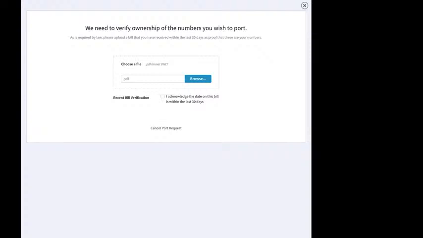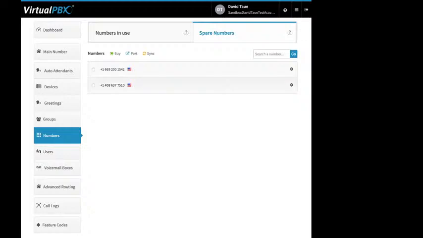Let's see what else. Oh, for toll-free numbers, it's typically about 3 to 5 business days for a port to complete if everything's correct. Local numbers can vary from 1 day to 3 weeks. The 1 day, typically these days, from what I've seen, has been like a Google Voice number that's already been unlocked. But the typical average is in that 2 to 3 week range.